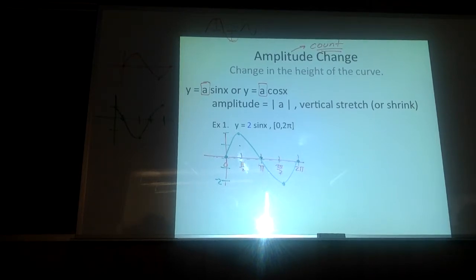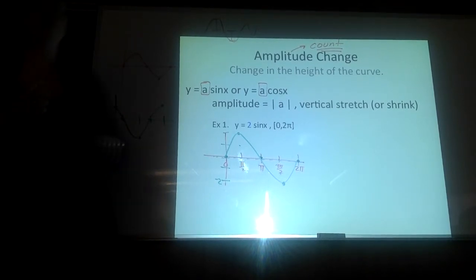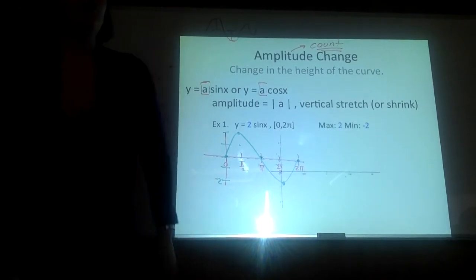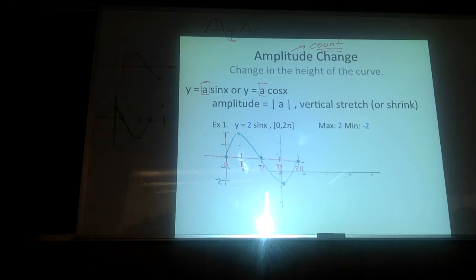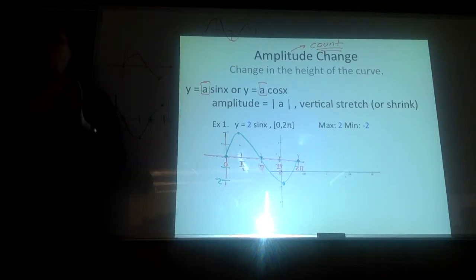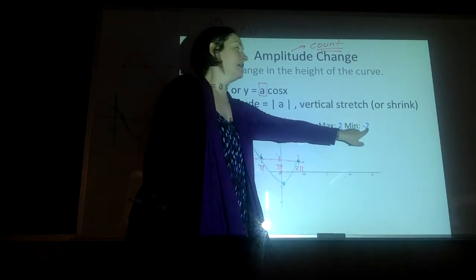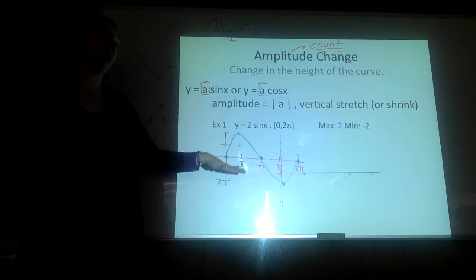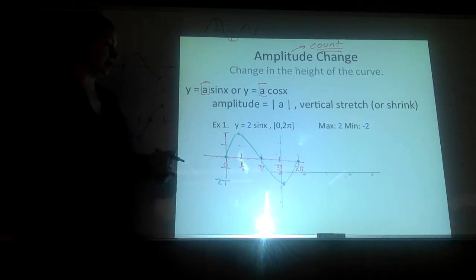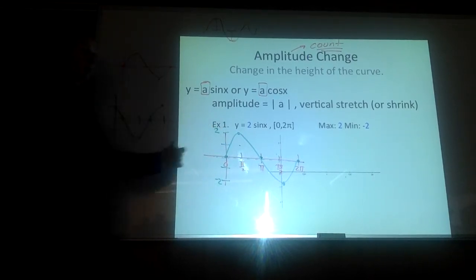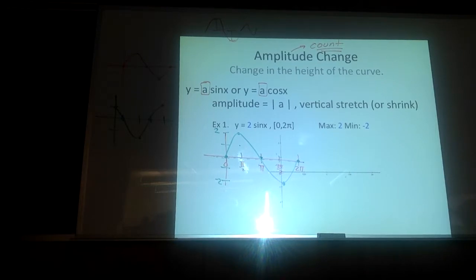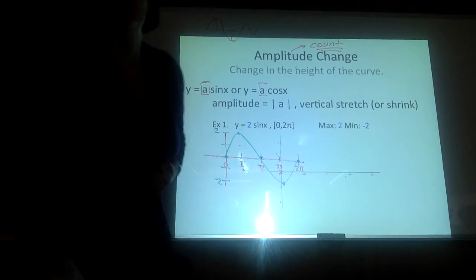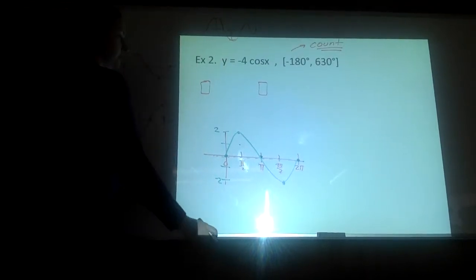Any questions? Seem easy? Yes? All right. We could ask you questions about the max and min. The highest value now is 2, the lowest value is -2. Don't automatically put these numbers in based on this, because we're going to eventually be moving the graph up and down. So look at the picture you generated and actually label and count on your y-axis to find your max and your min. Next problem.